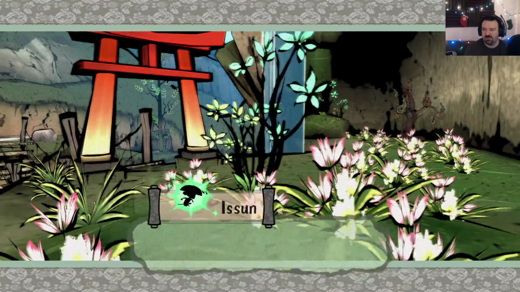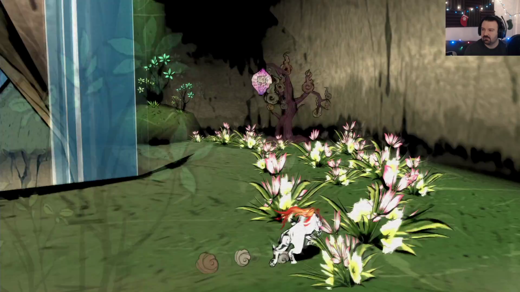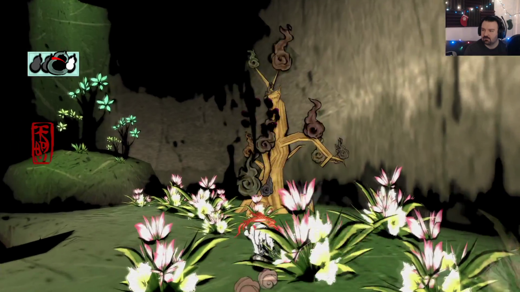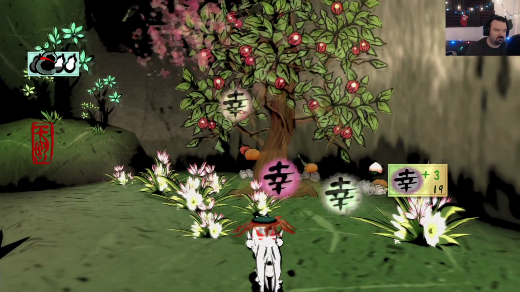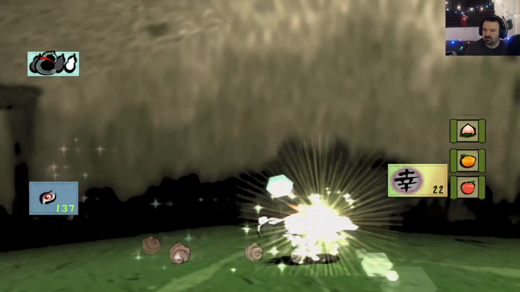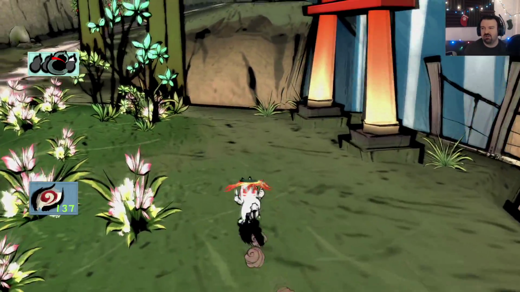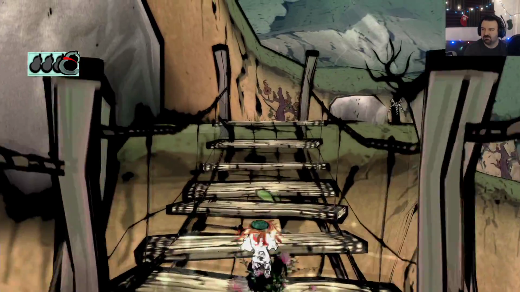Alright, shut up about the fan menu. Got him. Thank you, Wolfie Cruz, for the 10-bit cheer. He says, draw on the grass. Yes, I did figure it out eventually. But thank you for the tip.